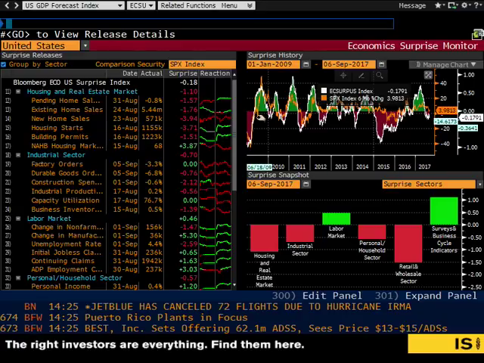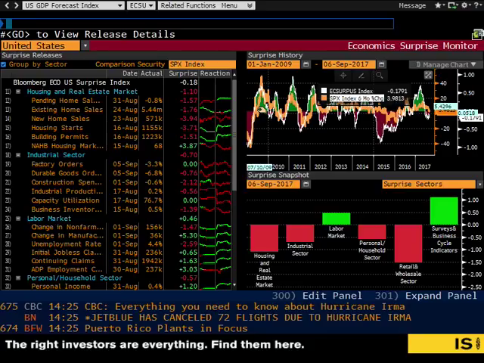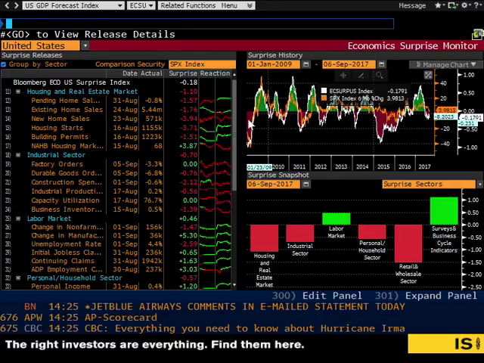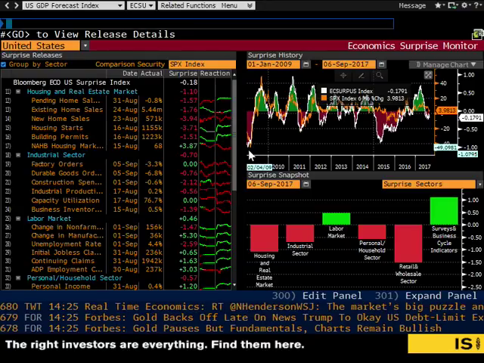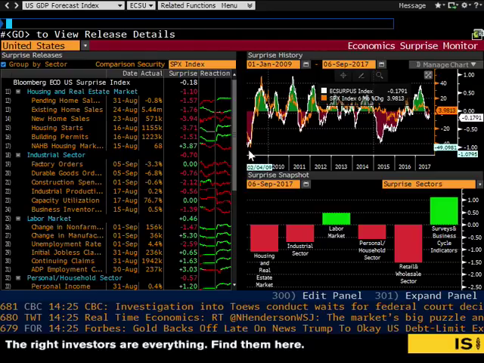On the right, the orange line represents the S&P 500 index over the last number of years. And then the red and green are when we've had negative economic surprises, red, which means the stock market's probably going to go down when things are worse than what people thought. And green, when things are better than people think they're going to be, the stock market has generally moved up. Bloomberg is showing a correlation between those two. So what we're going to care about is not just what the market is going to do based on the economic data, but whether there are surprises, positive or negative, which means is the economy unexpectedly going to do worse or unexpectedly going to do better.